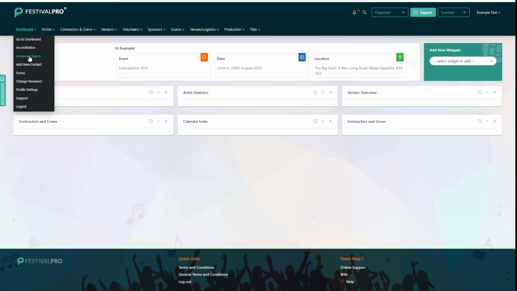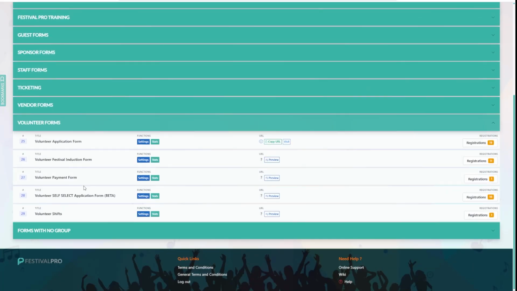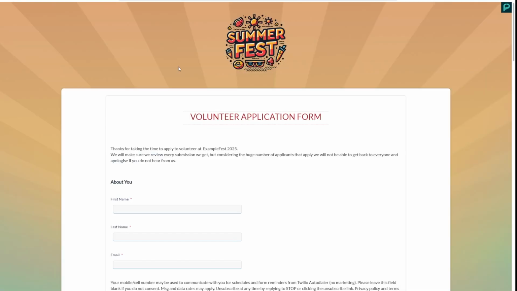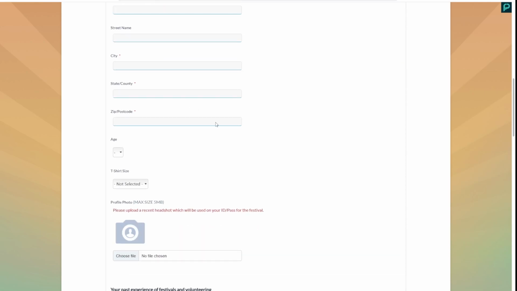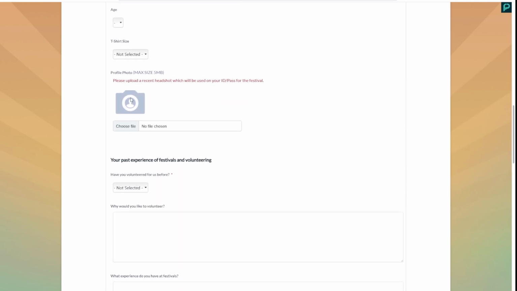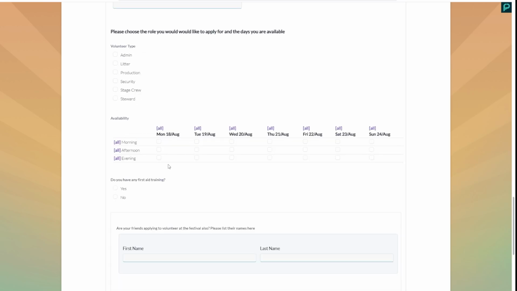So to begin with, we'll have an application form, and if I just go into my forms list, find that under the volunteer section. And then we can take a public form like this. If we just view our default one, clicking on the visit button, you'll see we ask some simple questions: who they are, maybe their contact details. You might want profile photos or t-shirt sizes, what their availability is, their first aid training, etc.